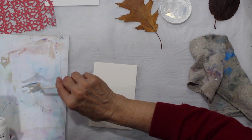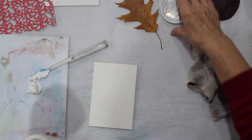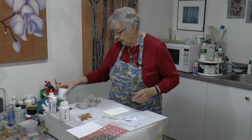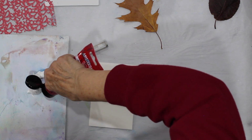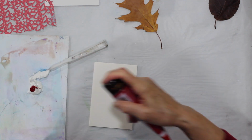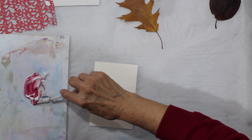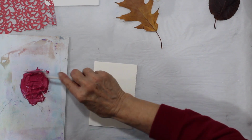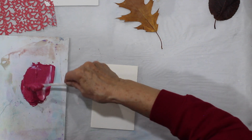Okay, so we're going to just... This is the Golden Crackle paste. It's already got all the ingredients to make a crackle. It's probably got a little bit of the plaster in it, plus medium, plus whatever else they put in. Red is always nice, and you don't need a lot. Now, of course, because it's more of white, you're going to have a pinker tone. And we'll just mix it up here. Isn't that lovely? That does look really edible. Okay, that should be enough for here.